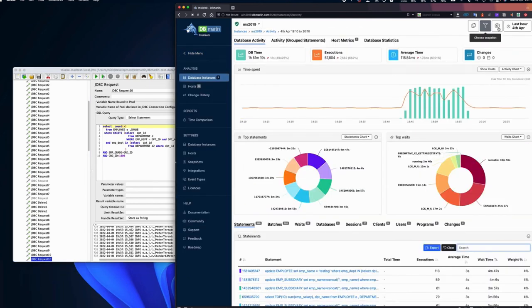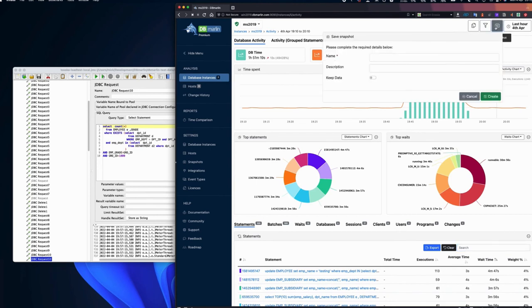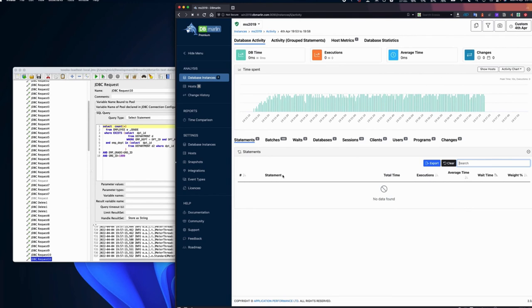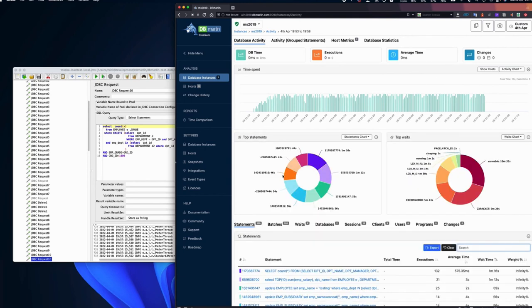So we can see here's the first load test that was already ran. And what I've done is I've used the save snapshots filter within DBMarlin. So save snapshots allow you to give a name and a description, and optionally keep the data for a time period of interest. So having done that, you can see now I can choose that from a drop-down list. I can pick my load test 1 with 30 virtual users, and by selecting that, I've now got my load test data at the 1 second granularity. You can see the ramp up there, and that's the complete test.